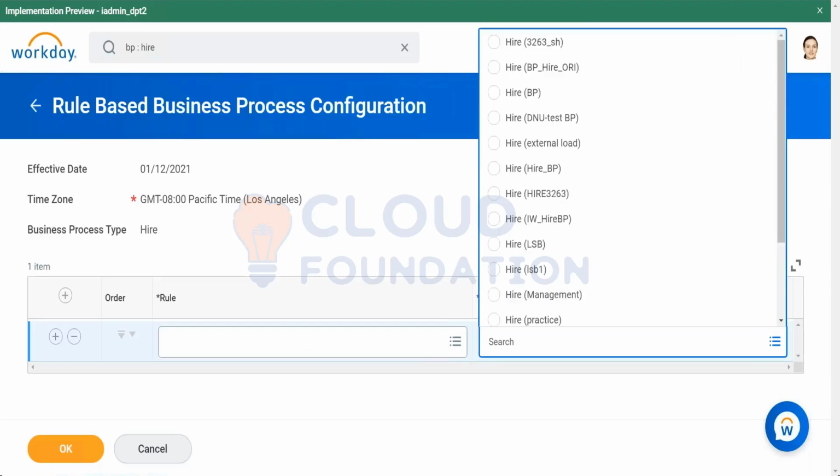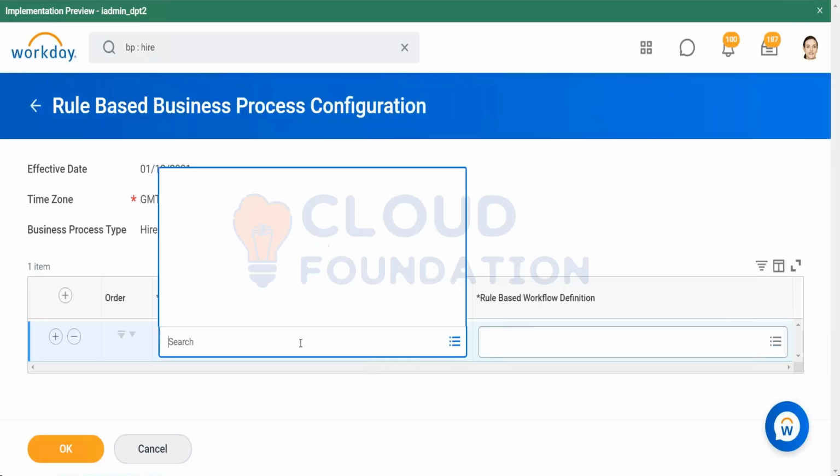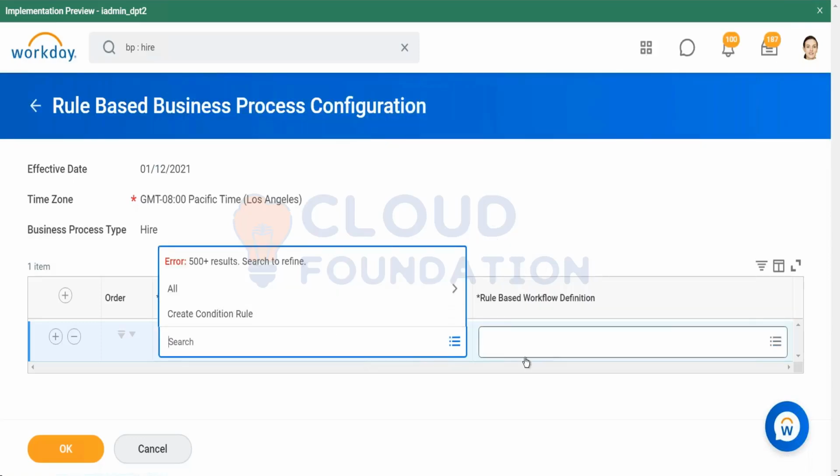We can attach this as well. Let's suppose the BP on which we are making changes is the default BP, which is triggered when nothing is stripped. Within the default definition itself, we can give a particular rule, and if that rule is satisfied, then this particular definition will be triggered.